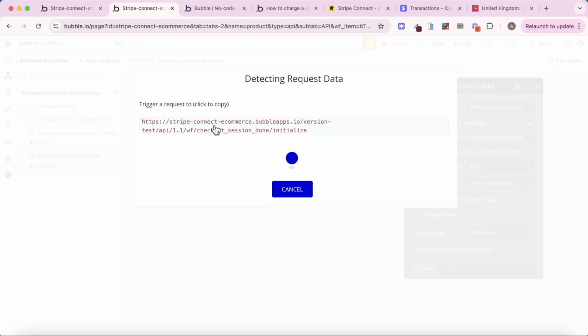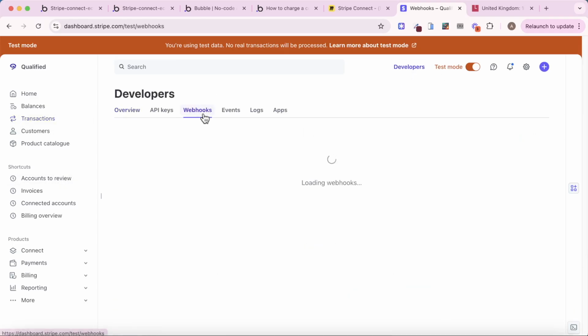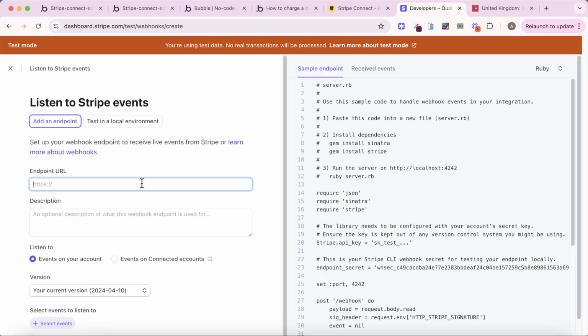So webhooks, like I may have mentioned, is just a way for Stripe to notify our app that, look, something has happened and do something on the back end in your app. And the way we set up webhooks is you take this URL, which I've just copied. We're going to go back to the developers section of our Stripe dashboard. We're going to go to webhooks. I already have a couple here, but yours may be blank if this is the first time you're setting up a webhook. We're going to click add endpoint, and we're going to type in the endpoint URL.